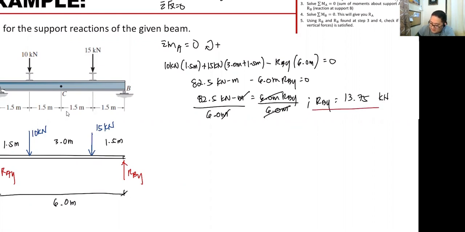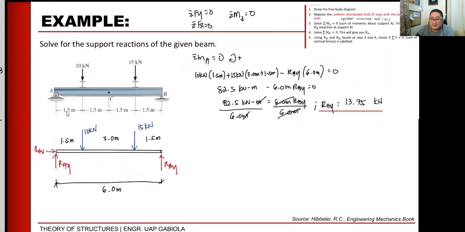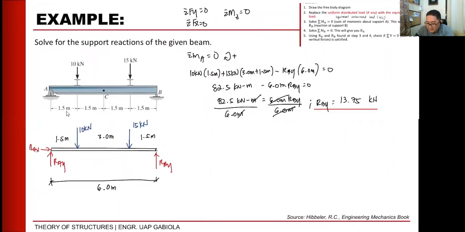So this is just our initial value. Okay? We do not yet know if it is correct. But since the value that came out is positive, our assumption that it is upward is considered correct, that its reaction, its force, should be upward. Okay? Now, we are not sure if its value is correct, but we know its direction is correct. Okay? Next. We now have the summation of moment.